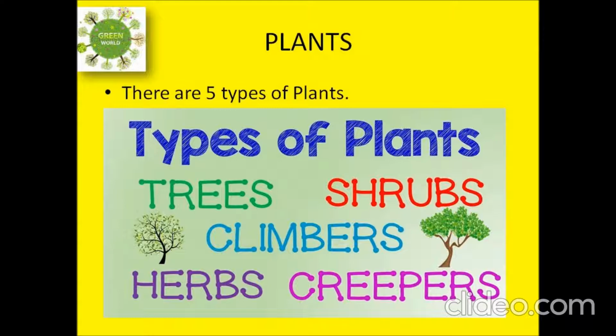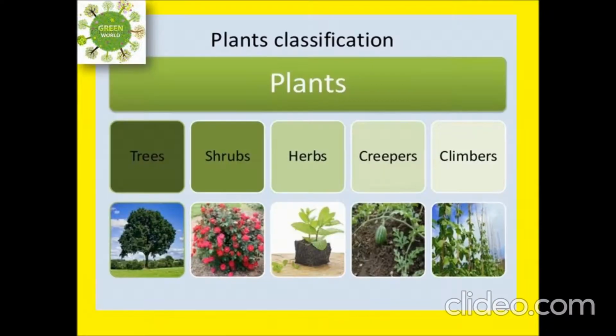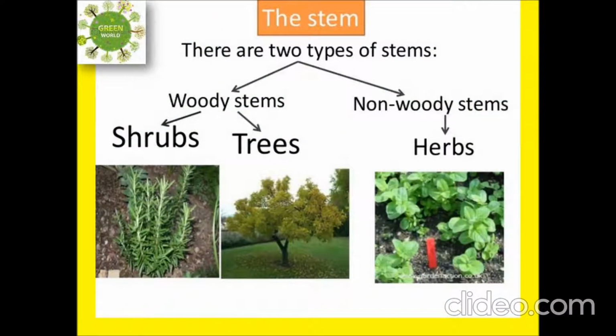Before starting this classification of plants, I want to tell you that this classification has been done on various bases. The very important basis which they have considered to classify them is the stem. Stem means it is that part of the plant that carries food and water to all parts of the plant. Children, you must remember the parts of a plant, right? So in that you study about the stem.